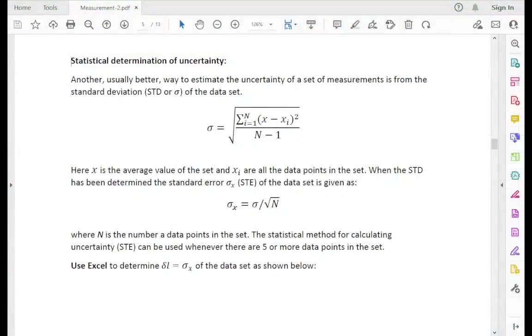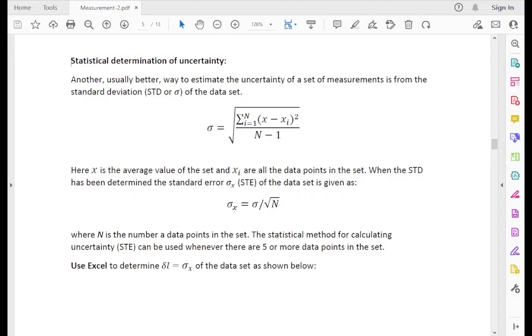We're going to calculate the error one last way using the standard deviation. And we're going to do that because when you have a data set with a quorum, you're within your rights to use the statistical determination of uncertainty. And the way you do that is you use this thing called the standard deviation. You calculate the standard deviation, and then you determine the statistical error from the standard deviation according to these formulas you see right here. So here's a standard deviation, here's a statistical error.